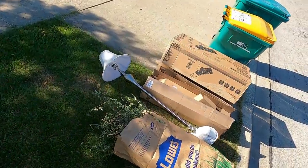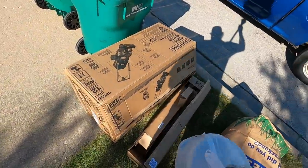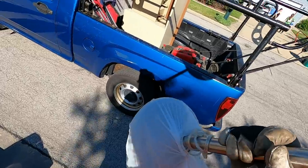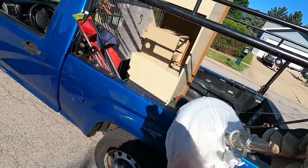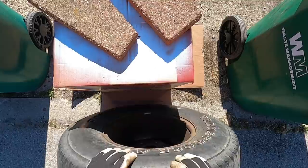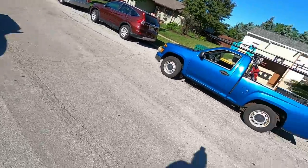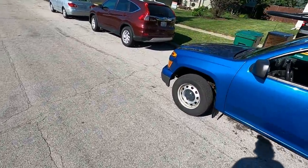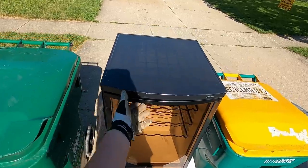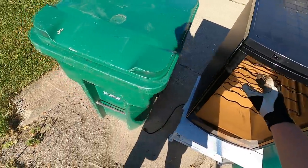This lamp looks nice. I wonder why that bottom's all wrapped up. Oh, because the concrete's coming apart. That's why. I'll bet that cord's going through the concrete. Did you take this tire? That's a big old tire, boy. It's full. Yeah, it's steel. I'm not touching it because I don't mess with these rubber tires. They're notoriously hard to get rid of without having to pay for it. Now this, on the other hand, coming with me.